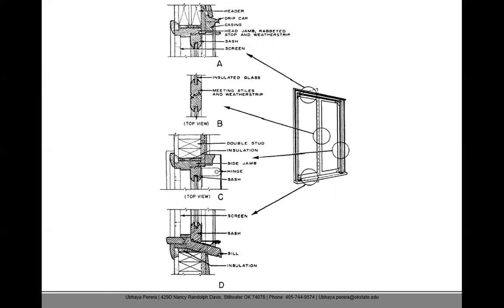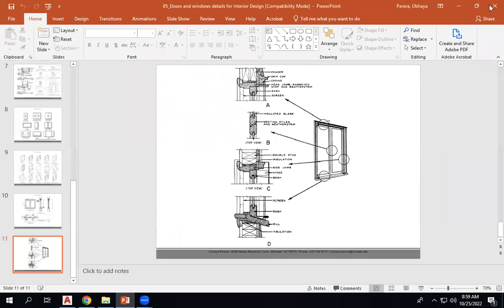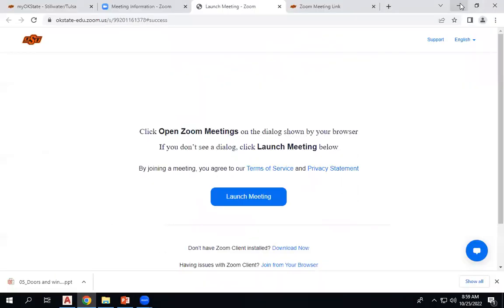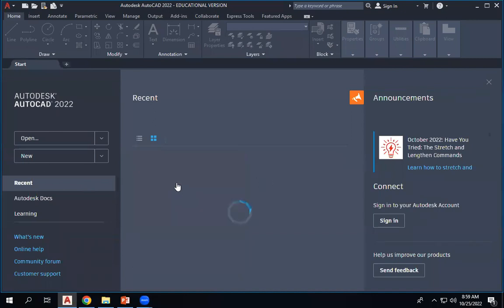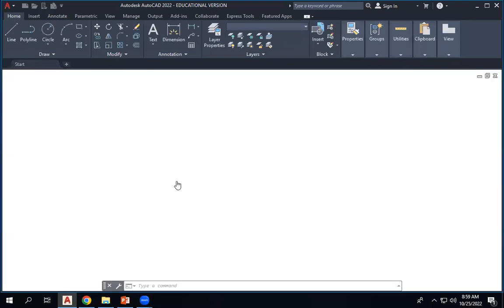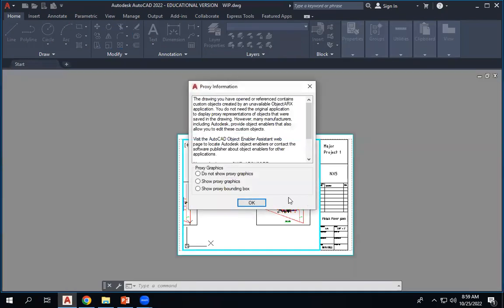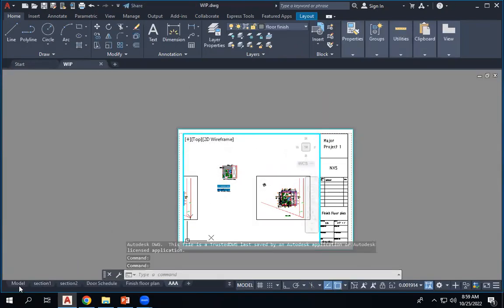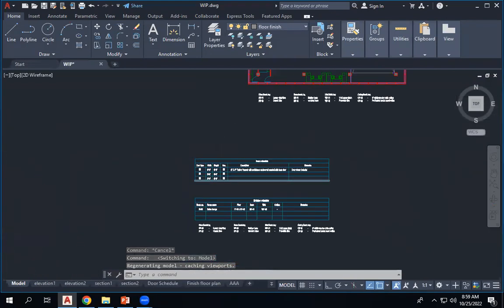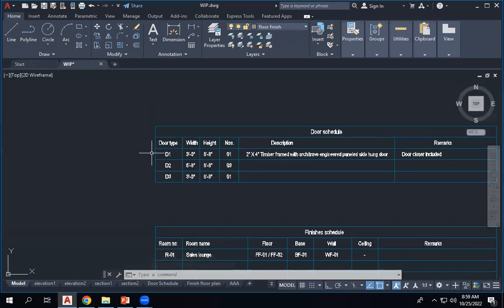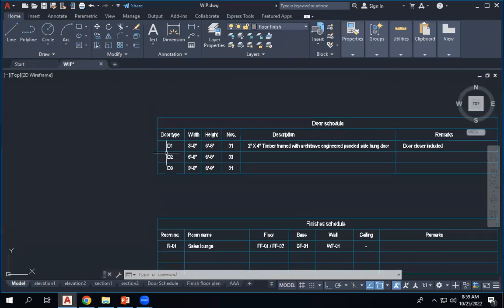So we will try to do one door detail, using the one that I did last week. So we had three, we will get here 3 doors, door details.